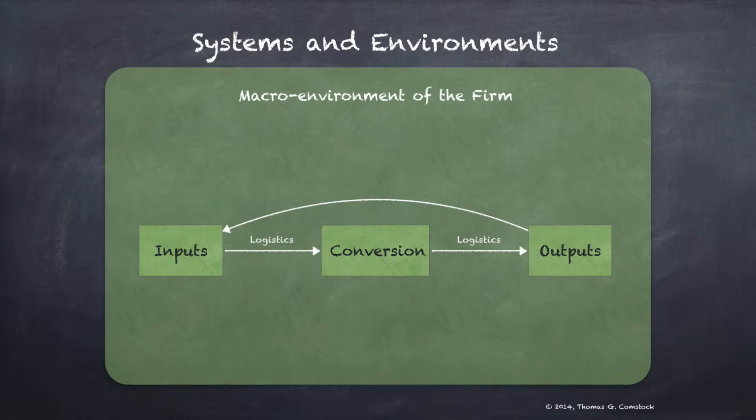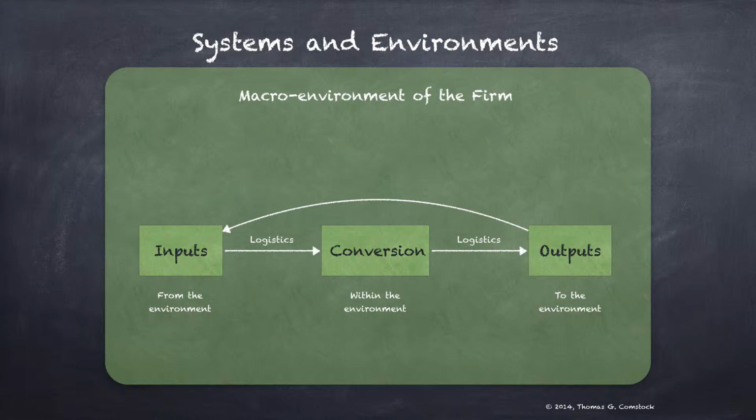Those industries, those groupings of firms that produce relatively common substitutes, are all competing, though, in roughly the same macro environment. That environment constrains decisions that they may be able to make or offers opportunities for them to take advantage of. And what that means is that all firms basically are deriving their inputs from the environment. They can't get inputs that don't exist, and so they are constrained in terms of the inputs they can use by that environment. By the very same token, the methods of conversion reflect that which is available within that environment. And of course, the products they're selling are those that are valued and demanded by that environment.